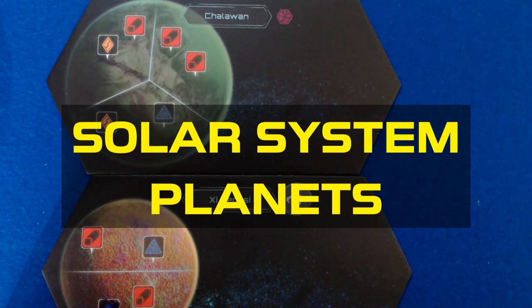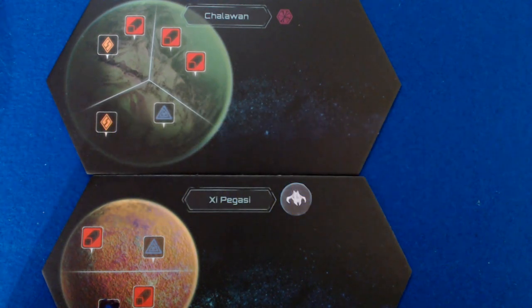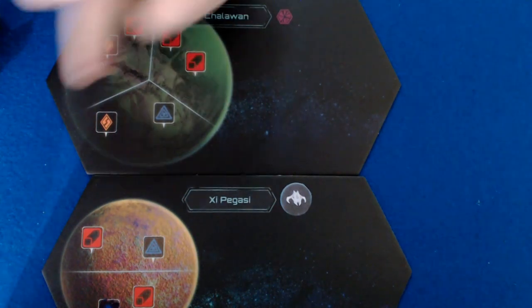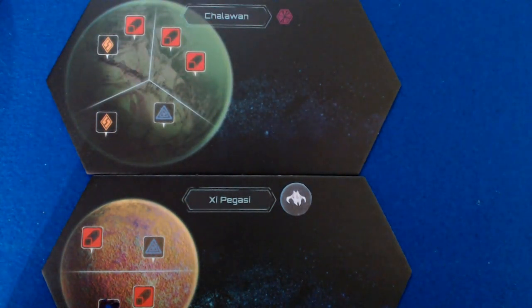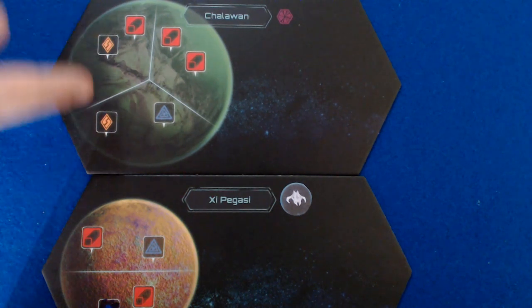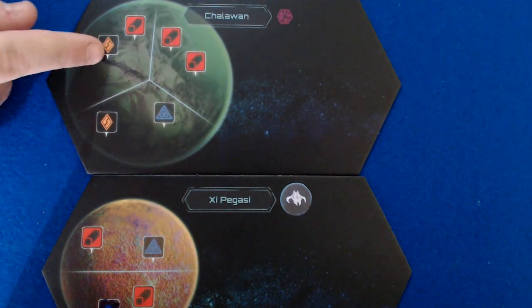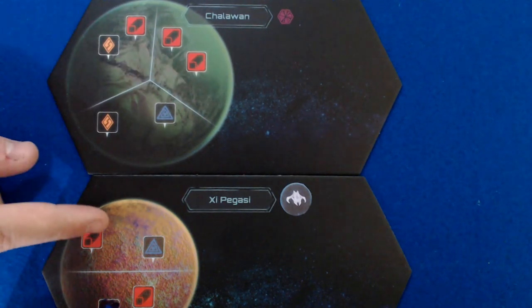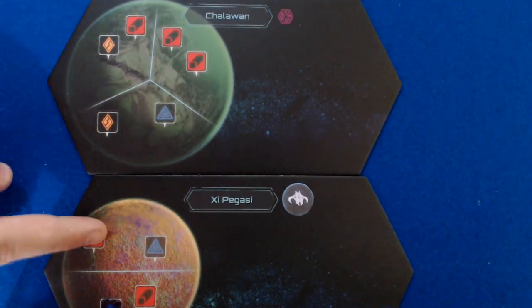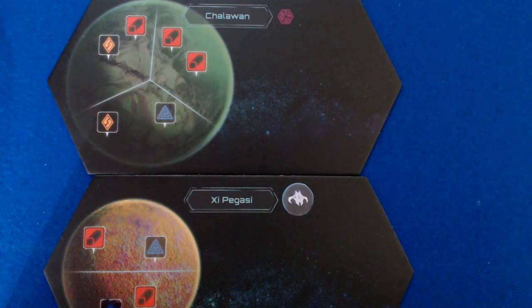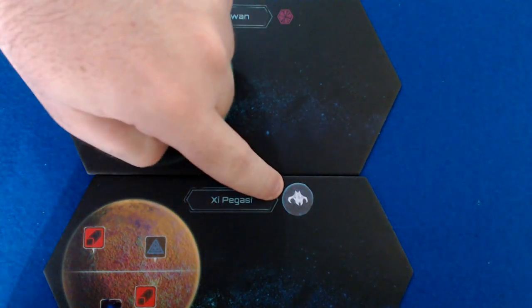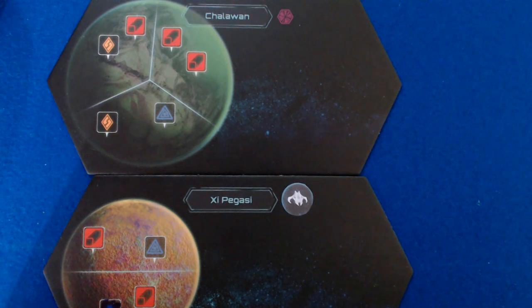For the planets, all planets are separated into continents. As you will see on each of the tiles, most of the planets will have lines that run across them. That means, for example, Chala 1 has 3 lines that separate the planet into 3 continents, while C Pegasi has a line that divides it into 2 different continents. As well, you will see some planets will have things in orbit, like hypertogons, which we will talk about later on, or wrecked ships that you can salvage and repair to use later in battle.